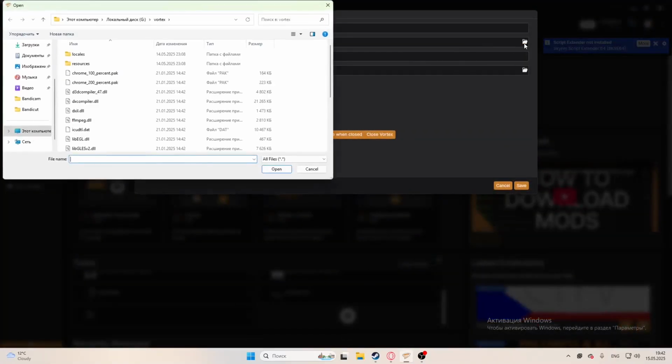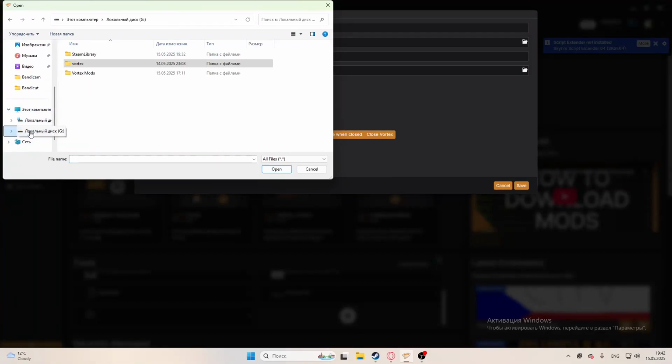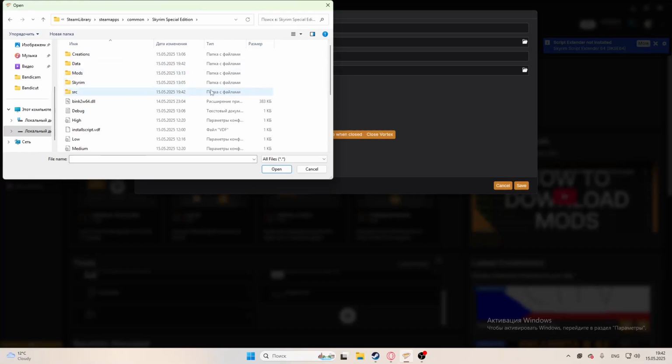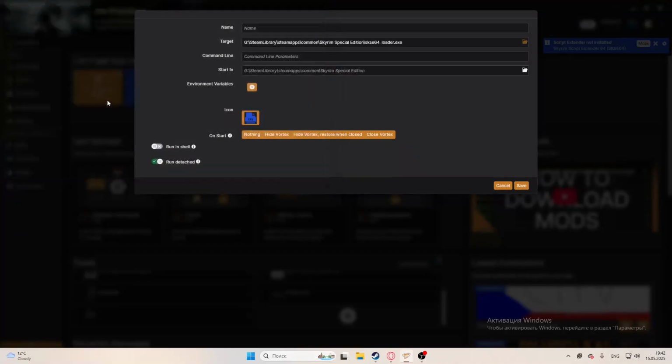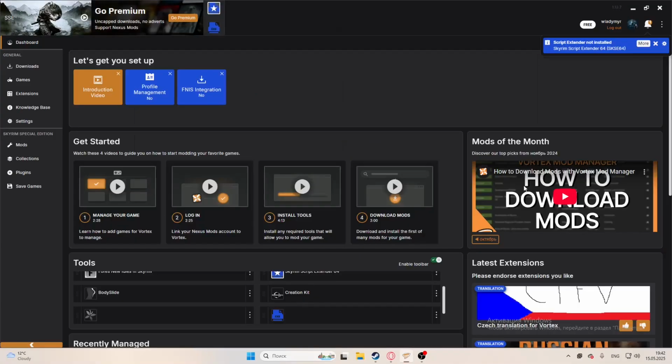Now we are opening the file, and we must find our game location. For me, it's G disk, Steam Library, steamapps, common, and the Skyrim Special Edition. It is the Skyrim Special Edition game directory, and here we find the SKSE 64 loader. We're opening it and saving.